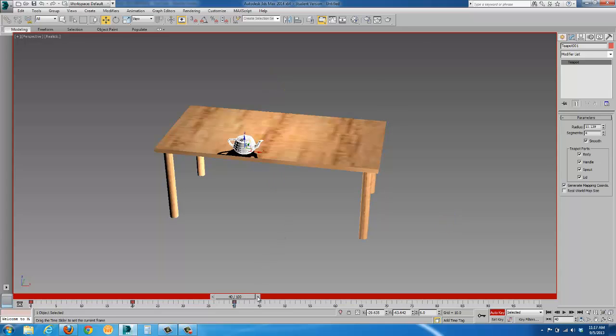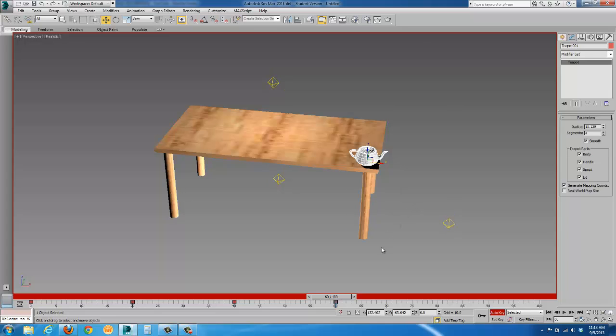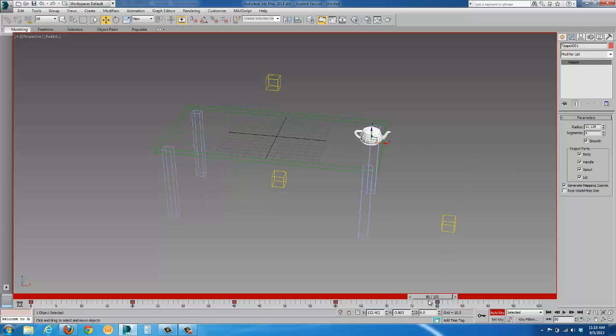Okay, and then I'm going to take some more frames, and I'm going to move my teapot way over to the corner there. And then I'm going to give some more frames. All I'm doing is sliding that time slider on the bottom. And I'm going to move my teapot here. And then I'm going to give it some more frames and move it back to where it was.